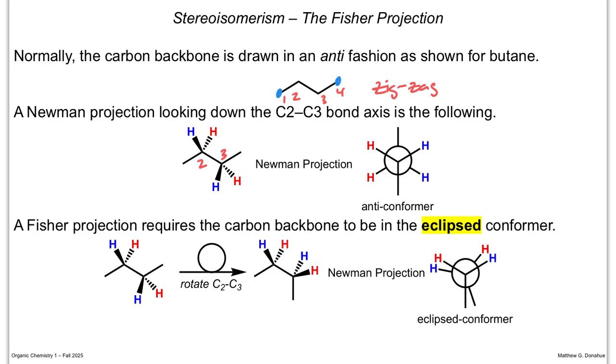So I'm holding the bottle like it's drawn. This carbon 1 in my left hand is, see how it's down, and then carbon 4 is up. For the Newman projection, all I'm going to do is change the viewpoint from the zigzag to this. So this would be carbon 1 now because it's down, carbon 4 because it's up. And you can see the red hydrogens and the blue hydrogens are on the same side.